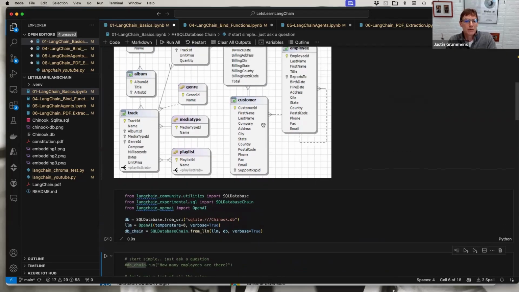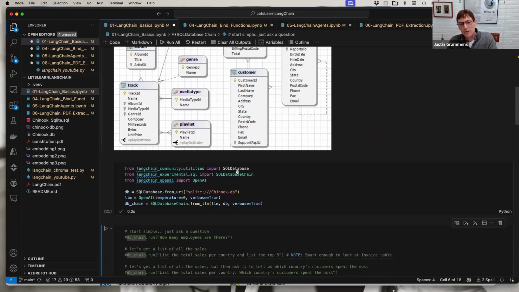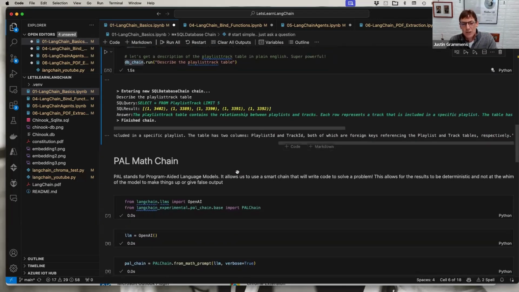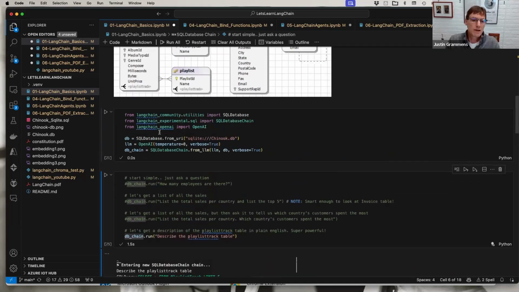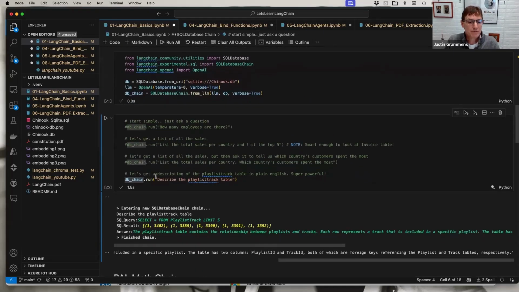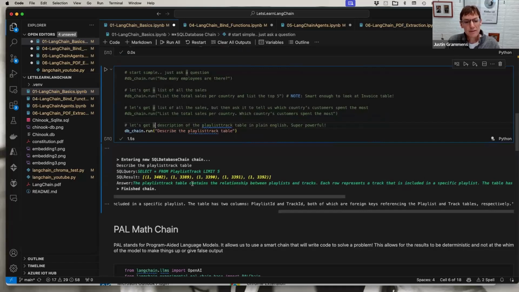So this is nowhere to be found really in this diagram that somebody had drawn. But again, as you're exploring, as you're playing around with it, maybe you throw in a database you have never seen before, you have no idea what the ERD is for that, you can start asking questions about it, right? So really cool. This type of stuff is, I would say in some ways, allowing people that maybe don't know SQL to be able to access it, but even if you know SQL and you could write all this stuff, this is a way more user-friendly interface and a way easier way for you to actually start asking questions about your SQL data, right?